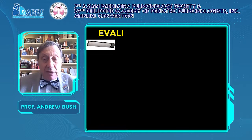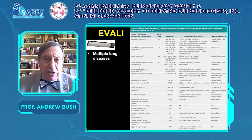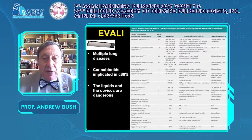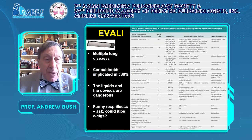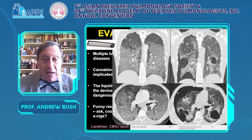Never forget e-cigarettes. Acute exposure to e-cigarettes can cause multiple lung diseases. About 80% of cases are because they are cut with cannabinoids, but 20% is just e-cigarette liquid. The liquids and devices are very dangerous. If you see a child with a funny respiratory illness, ask yourself: could this be due to e-cigarettes? One case of a young adult shows extensive ground glass shadowing, air leaks, and lung destruction — it is difficult to believe this young man will do well long term.